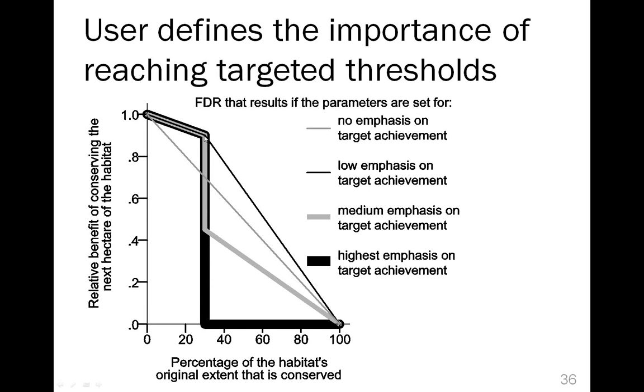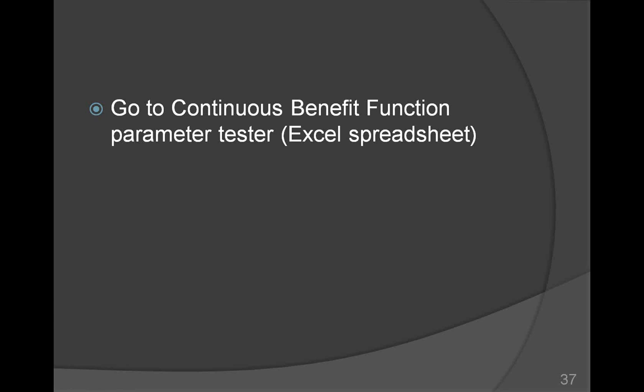And then finally, I've added a point where once you've met your inflection point, which is oftentimes the target that's traditionally been defined by previous scientists, you can actually allow the curve to drop down a certain level that's defined by the stakeholders or by the scientists. So this is a parameter. This black line is you give a lot of credence to the target, and so once it meets that little inflection point, it goes all the way down. This mid-gray line is kind of in between the two. This thin black line doesn't give that much credence to targets at all.